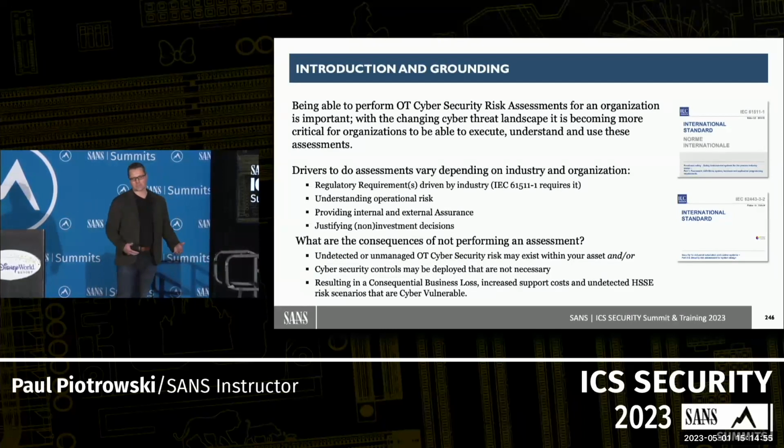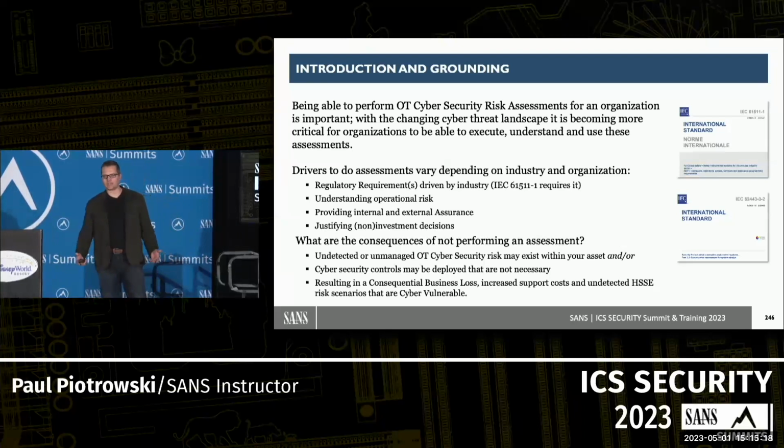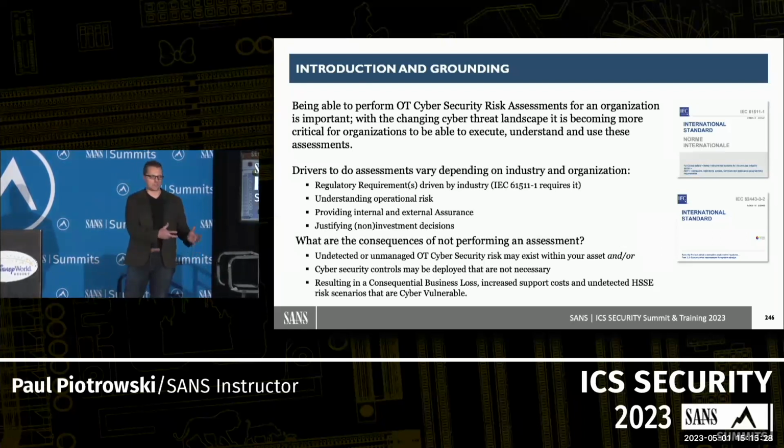Understanding operational risk: one of the things we are trying to move towards is from a compliance-based way of doing cybersecurity to a risk-based one. So you need to understand your operational risk at an LNG terminal, an offshore platform, whatever it might be. Understanding and owning that risk is paramount in these complex working environments. We don't have infinite budgets, so you need to hone in on the crown jewels of your asset or line of business and put more emphasis on those processes or assets.